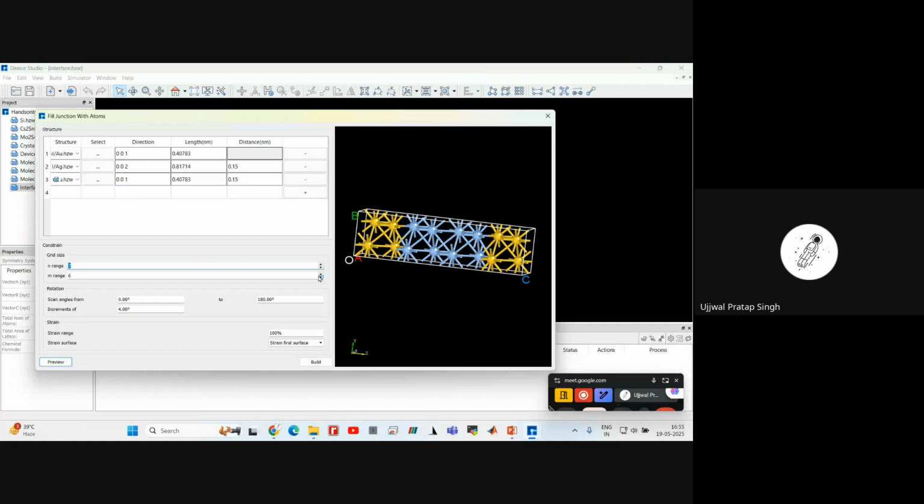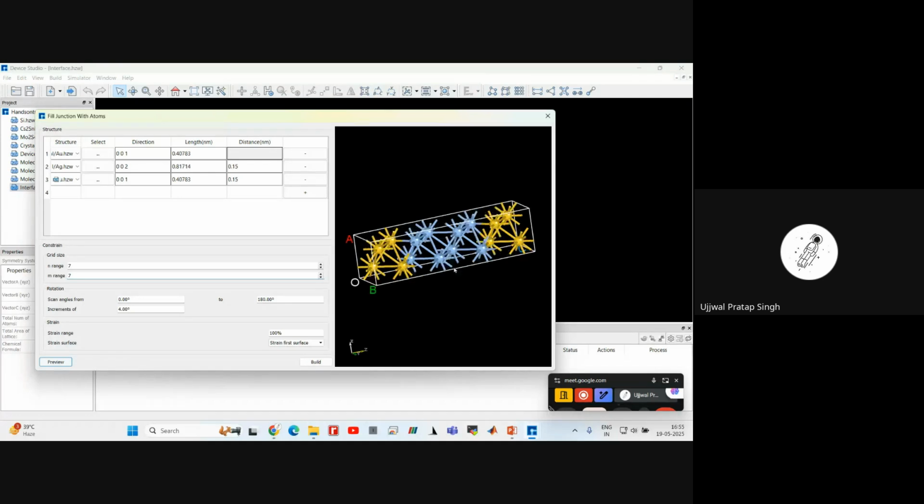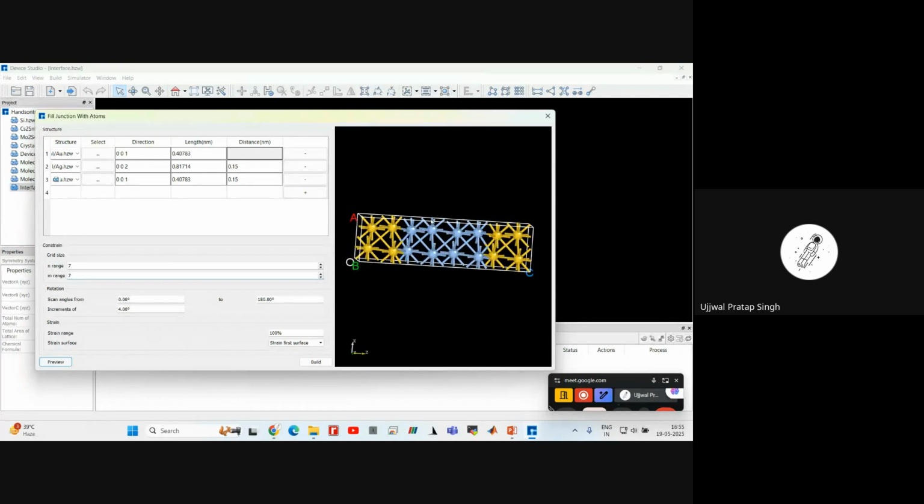So increase the, click on preview. You can see, click on build.